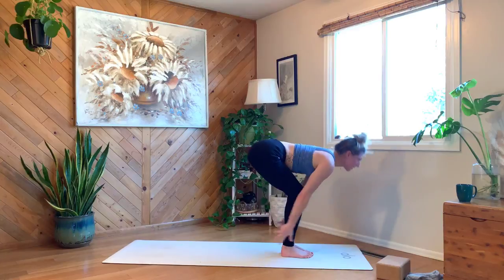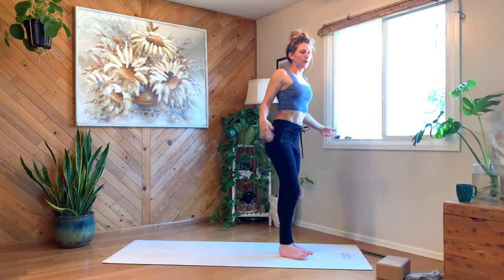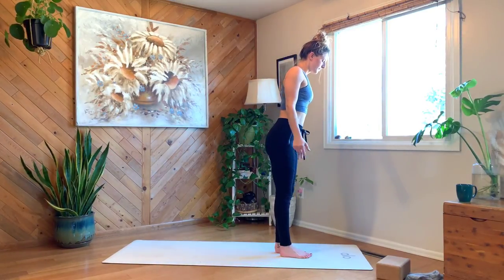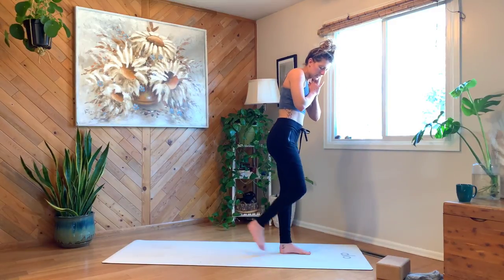And inhale, sweep it up all the way. Exhale, release the arms, release the legs. Shake it out a little bit. And we'll step the right leg to the back of the mat, open up to the right side. So wide-legged forward fold here.